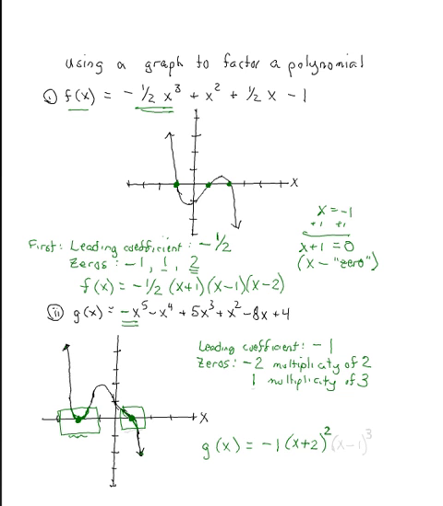Also, we had a 0 where x was equal to 1, so I will have a factor x minus 1. But over here on our graph at 1, it was not a straight line through, it gave a bend. So it behaved like something of multiplicity 3, like a cubic. So I will have x minus 1 to the third power. Makes me feel happy because I definitely have a degree of 5 for this factorization. Looking good.